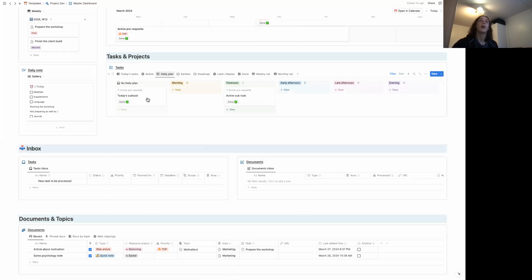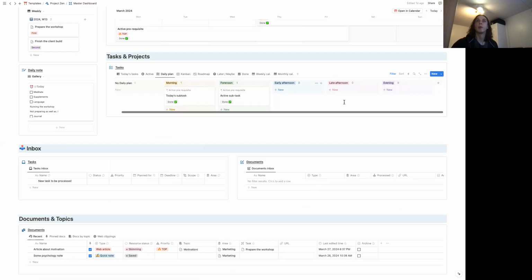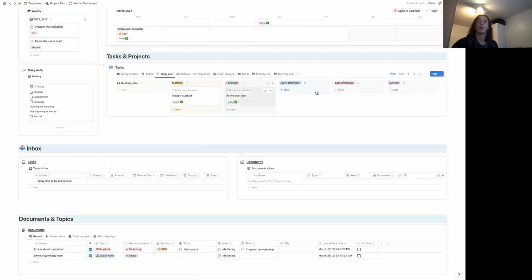And here I can place them into the time period buckets when I actually want to work on the task. So we have early morning, kind of before 9, and then there's forenoon. And yes, that's an actual word, which for me is between like 9 and 12. Early afternoon, let's say 12 to 3, 3 to 6, and then anything between 6 and when you go to sleep. So you can very easily, very quickly create a more detailed plan of the day.